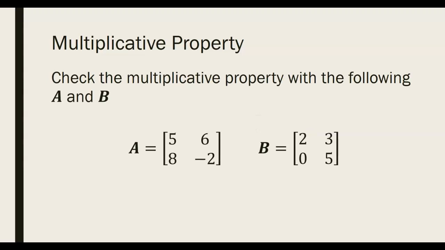We're not going to prove that right now, but I do want to show you this property with an example. I want you to do four things. Multiply A times B out, that's number one. Then find the determinant of A times B. Then find the determinant of A, then find the determinant of B. So find the determinant of the product and then the determinant of each one individually. Go ahead and push pause on the video and do that.